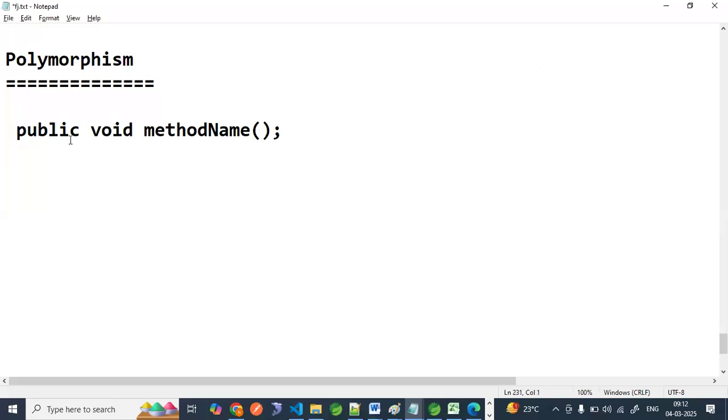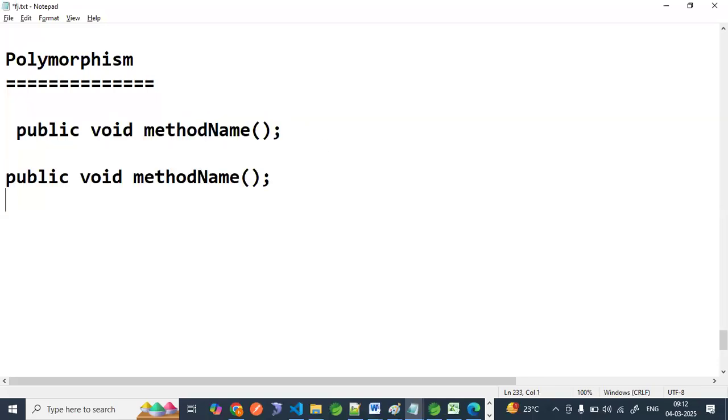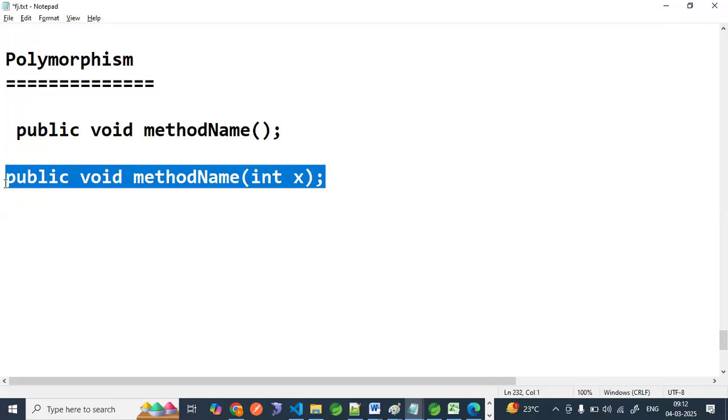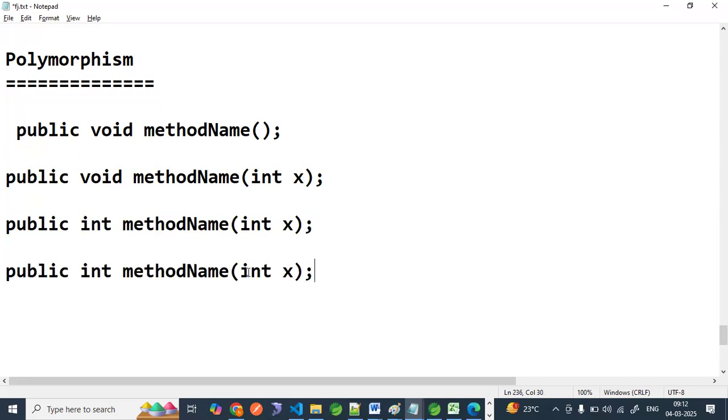Now, this is method one. If I want to pass some parameter as input, I can use this method, right? Int x, this is one parameter I am passing. Can I write a method like this, where I want to return some int from the method? Can I write a method like this, where I am giving some employee object and returning employee? Is it possible? Yes, these are all syntax for methods.